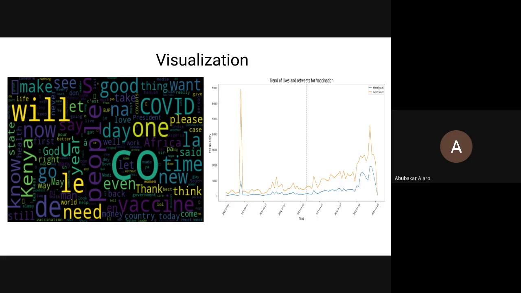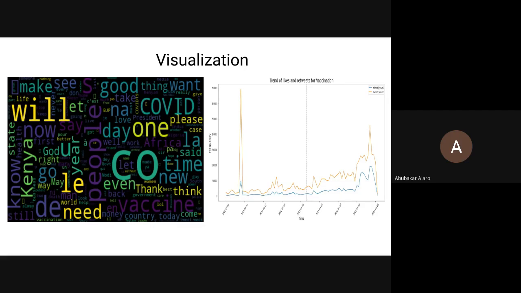In visualization, you can do a word cloud, which is the first image that you're seeing here. This is what people are discussing, the most used words, and a lot of other stuff. And this is a time trend, which is showing the favorite count as well as the retweet count. Favorite count is the number of likes, and retweet count is the number of retweets that a particular tweet gets. You can see that between March 2021 and March 11, 2021, there's a particular tweet that has almost 35,000 likes. That's a lot of likes.